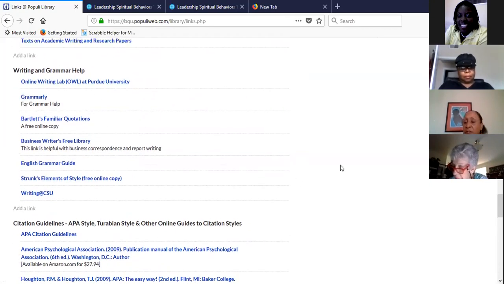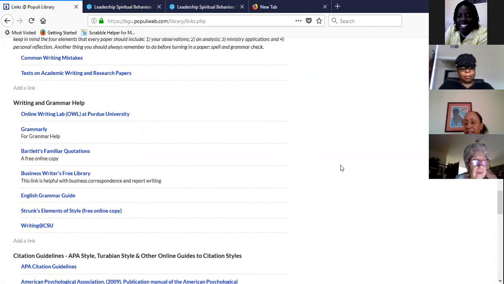I think most of you would have been advised that the citation style of choice for BGU is now APA. So if you haven't used APA before, or if you use a different citation style, then you do need to become familiar with APA.